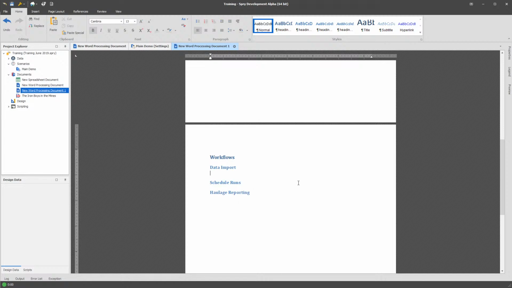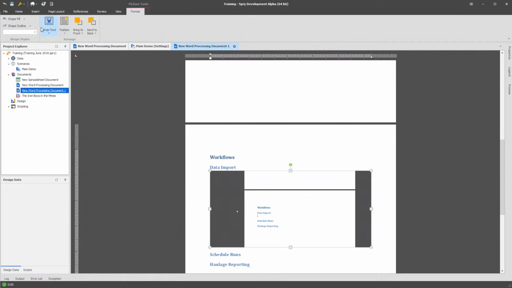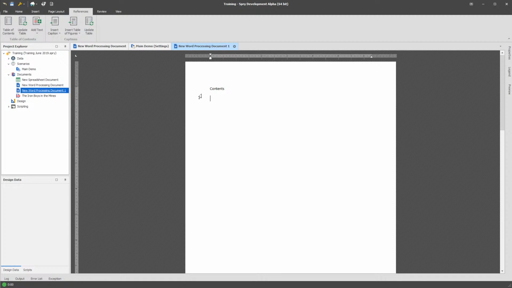If you take a screenshot, and I'll just take, for argument's sake, a screenshot of this. It's coming up in my Snagit, but I'll come across and I'll paste it. You can paste images in here. If you want to, you can control some formatting of these. You can also set them to be a particular type of caption. So you can put a figure caption underneath an image, and if we go with insert caption, this is another type of table. So you can add a table of contents, which automatically adds workflows.